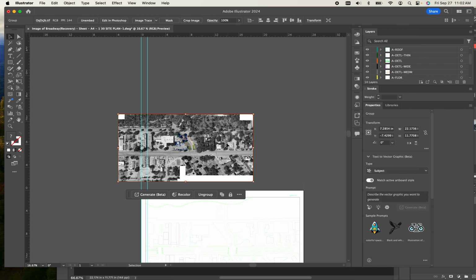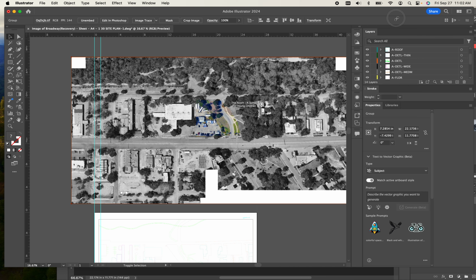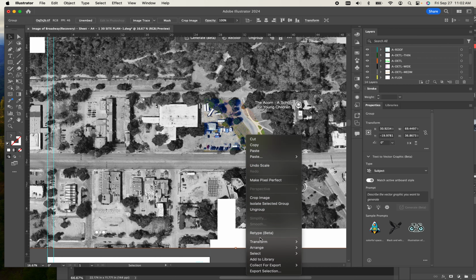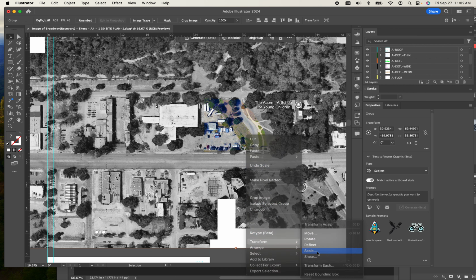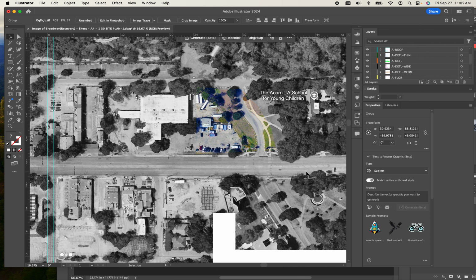Now, I don't have a magic button for this, so I usually just eyeball it. Obviously, I need to get way bigger. It was like half the size. Technically, I could right-click on it, transform, and change the scale. Right now I can go from 100% to 125%, but I don't necessarily know that exact ratio.